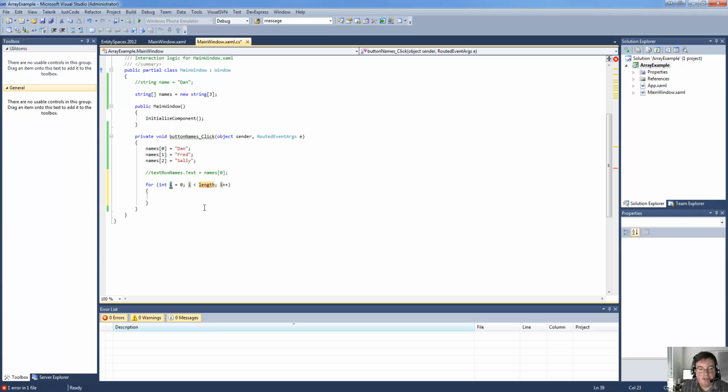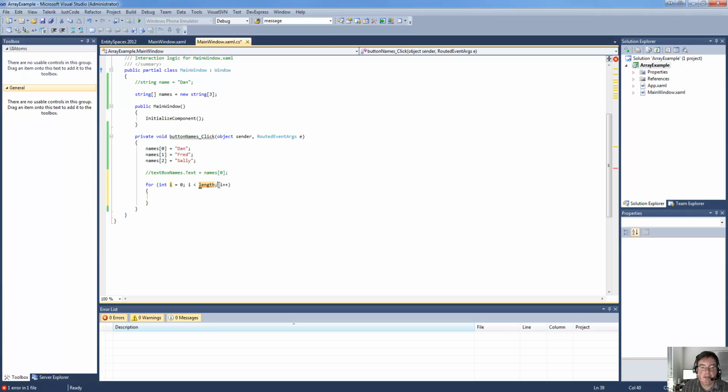The for loop is saying that it's created a variable, which is an integer, called i, and it's set its default value to 0. We can see that there. That's great for us because we know the first position in our array is also 0, so that's going to be useful. The second part of the condition is that we've got i, and we're saying it's got to be less than length. Now length has a red underscore on it to tell us that at the moment it doesn't understand what length is. That's the bit we actually have to fill in. We'll come back to that bit in a moment.